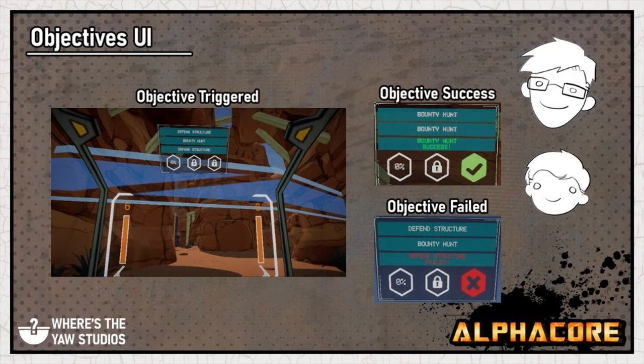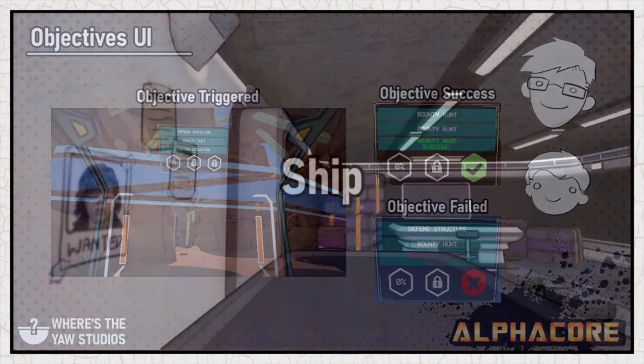We have the bounty hunt, which is basically hunt a unit that's the king crown above it, and it's like the big boss kind of thing. And you also can fail the objectives, and these are just the UI for it and how it looks like in the cockpit. So I'll let Samantha explain more about the ship.